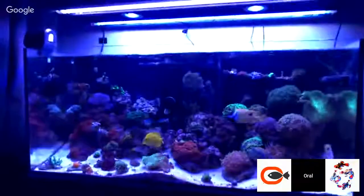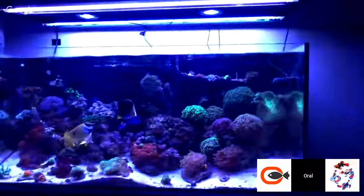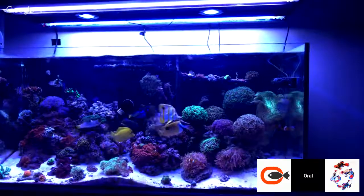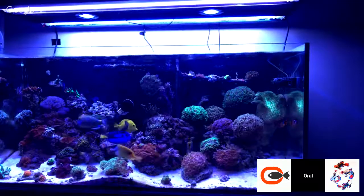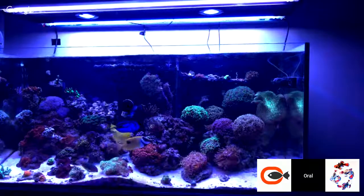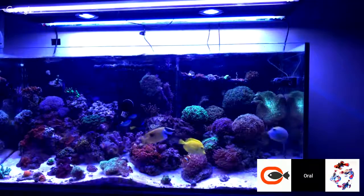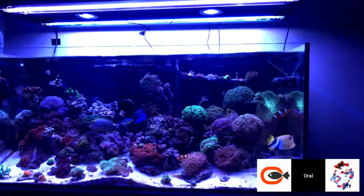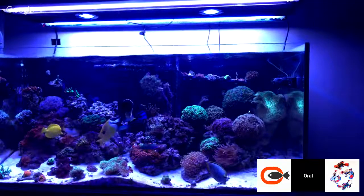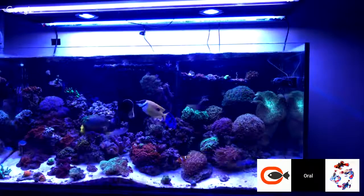The biggest thing for me is the lack of cord management — it's crappy. At the top of my fixture it looks messy because I have the Kessel cable going from the controller to the Kessel, plus two cables linking the Kessels, and then the power cables. What I'm going to do is use those little clips — like when you buy EcoTech stuff, like the Vortex MP10. You can go to Home Depot and buy a bag of those for a few dollars. I'm going to attach them to the back of the fixture and route the cords so there's only one cord coming out the back. I got that idea from someone on Reef to Reef.